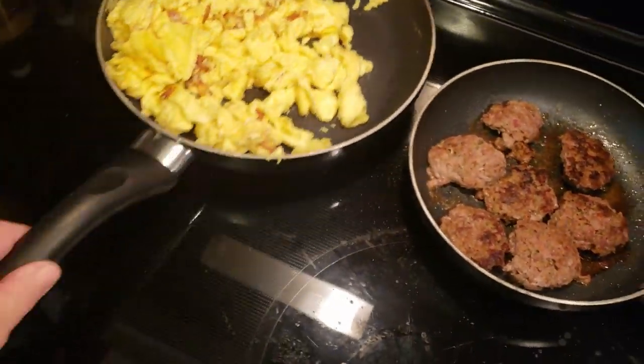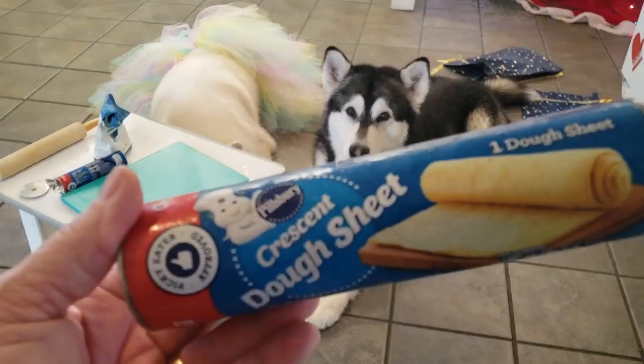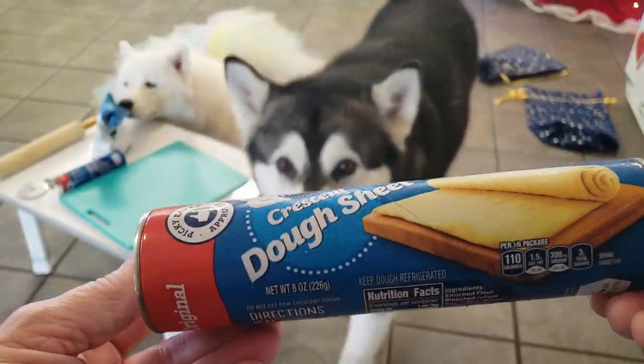Now we have to roll out our dough. So we're going to use this custard dough sheet. Squirrel eyes.